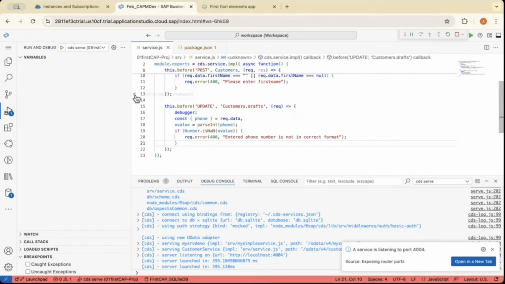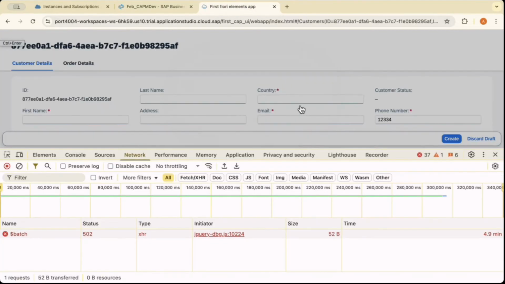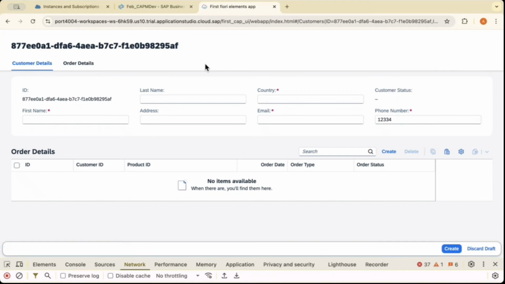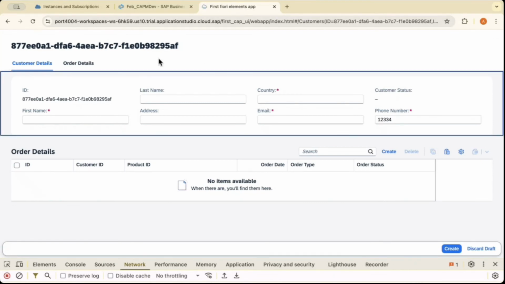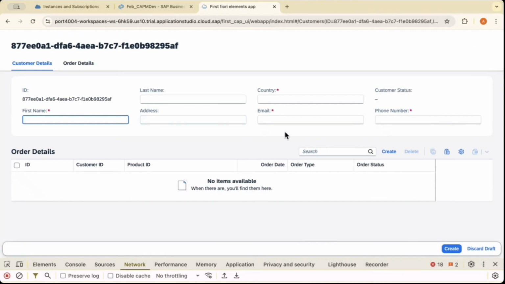Here I will reload the application also. You will get an error obviously because we have reloaded the debugger, so you are getting that 502 error. Don't worry about that. It's a standard one only. Fine.